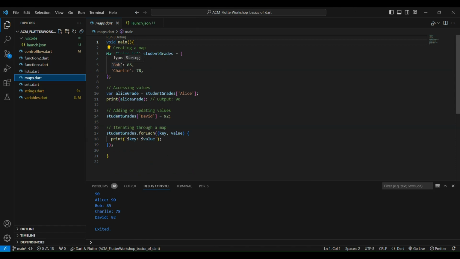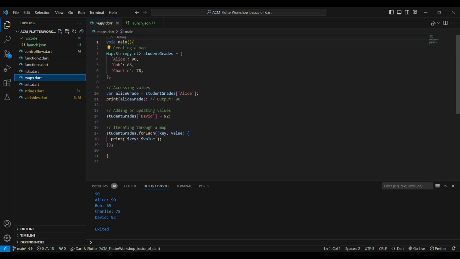Like here you have Alice colon 90. So Alice is the key and 90 is the value the key is holding. So how do you create a map? You use the keyword map and in brackets you write string, int. What does that mean? String is the data type of your key, that is Alice, Bob and Charlie. You can see all of them as strings. And int is the data type of your value. And then you have the variable of maps, and then in the curly brackets you write the key value pair.